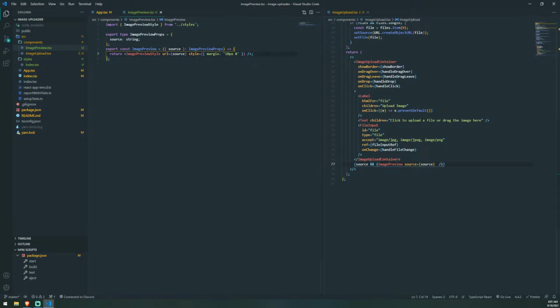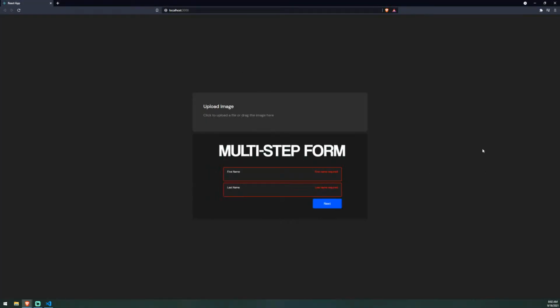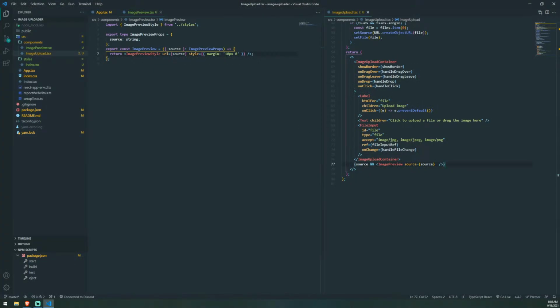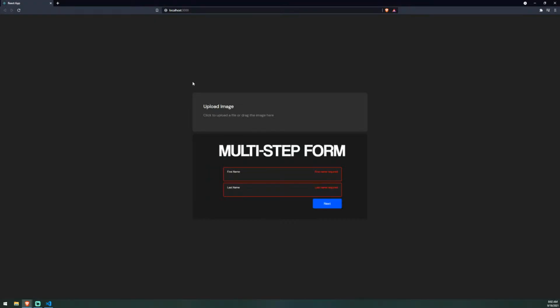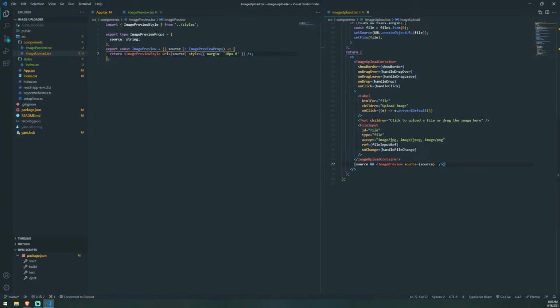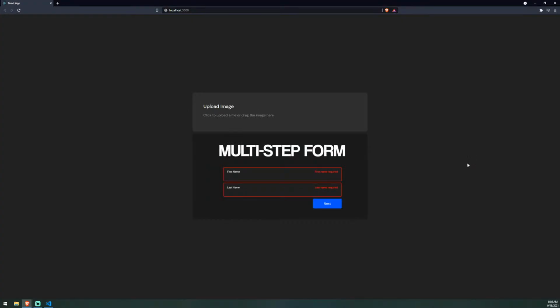Okay, cool. So now we have the image preview in its own component. So what we want to do is, there's many ways that we can preview it. We can actually do an overlay instead to show the preview, and then have them click on a button to confirm. But I want to do something real quick, and what I want to do is make it so that there's a button, and when they click on that button, they can actually submit the image.